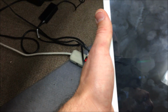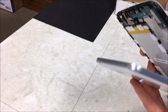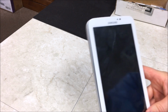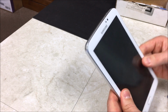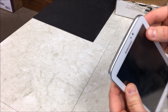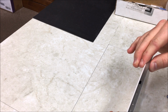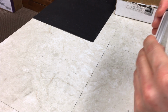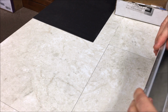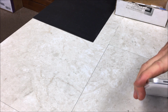I'm going to go ahead and put the backing on now. So I'm going to pause the video. Okay, so easy enough. Just make sure the bottom goes to the bottom, top goes to the top. I always like to start at the bottom and snap it in there like that, and just work up the sides, snapping it in place. Once you've got it all the way on, make sure your buttons click and make sure you got every little last snap on there. There we go. See, you missed one. All right, good to go.